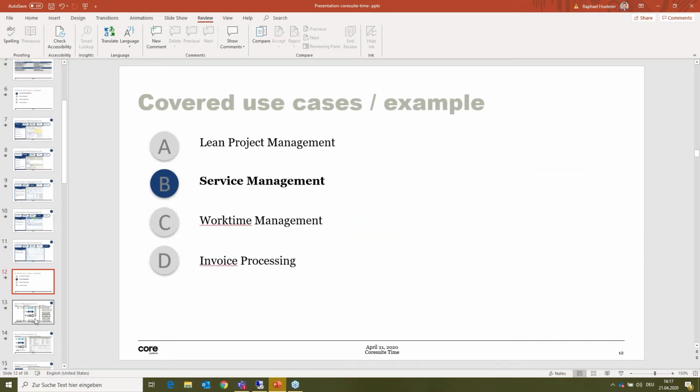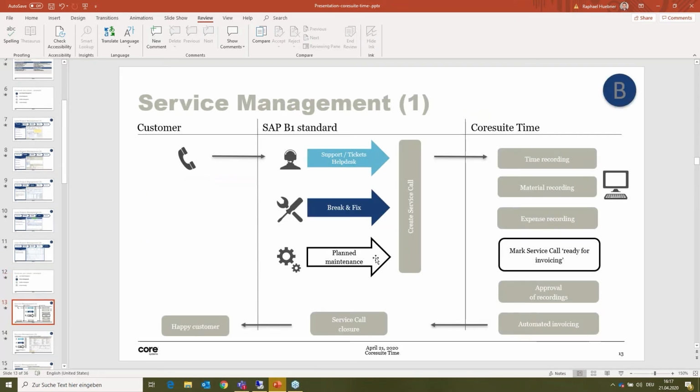Next up, service management. For those who know SAP Field Service Management, they might recognize this flow a little bit, because we have here in the service management some kind of a trigger, let's say a phone call, and then a service call gets created in Business One.